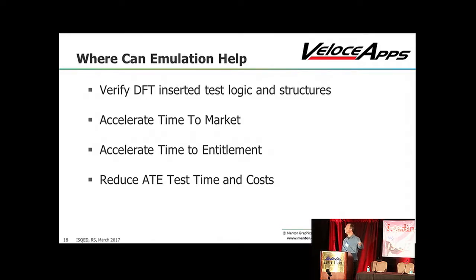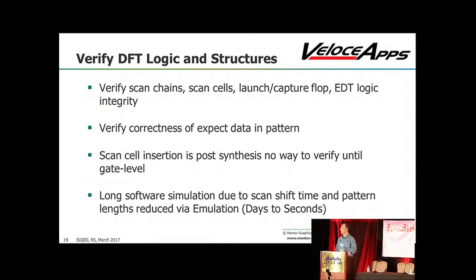So let's talk about these. Logic and structures: all of your scan chains, your scan cells, the launch flops, the capture flops, all your compression logic, your EDT logic, any functional logic that you add to the device, all of this can be run on the emulator, in the same exact fashion you run it in the software simulator. So it verifies the correctness of the pattern. At the end of the day, you're going to have a pattern. You have to ship that to the product and test groups. It's got compare data in there. You want to make sure that compare data is accurate because there's no visibility on the AT to debug if something fails.